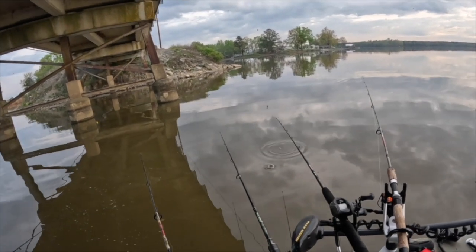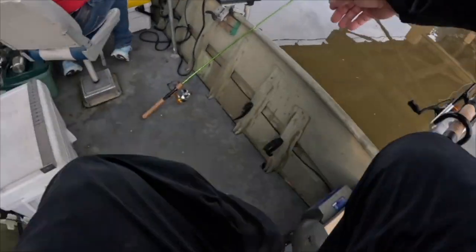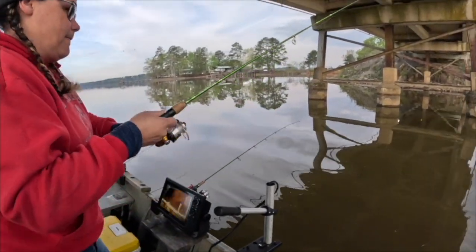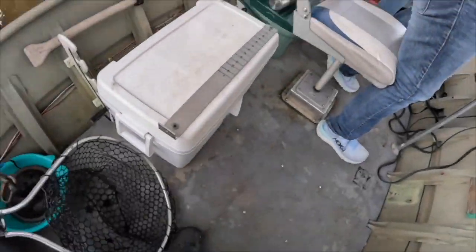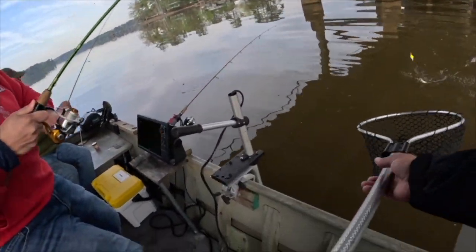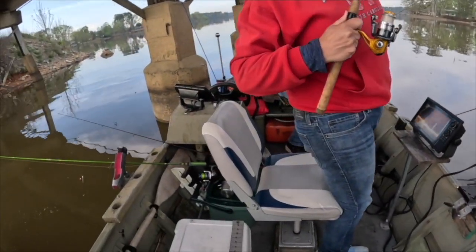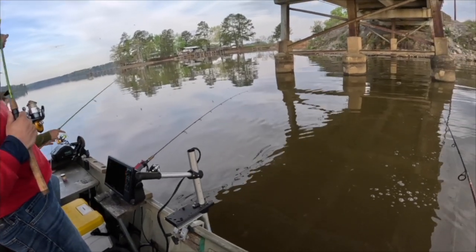Can you be as animated as we are? There you go. You get the bite. Yeah, Annie, you're under. Come on, come on. He was just hitting it. He's on there. Reel up your slack, set the hook. I got it. That's a baby. A tiny baby. She got another one, y'all. Right over top of that section.